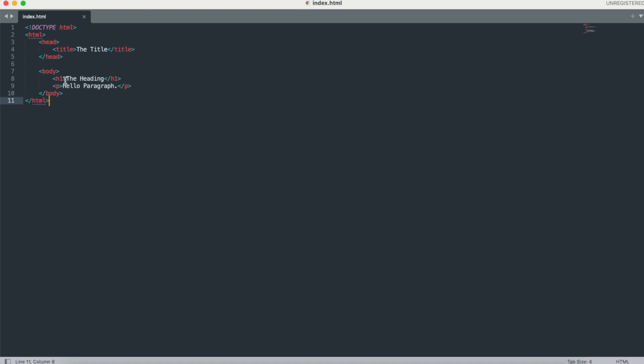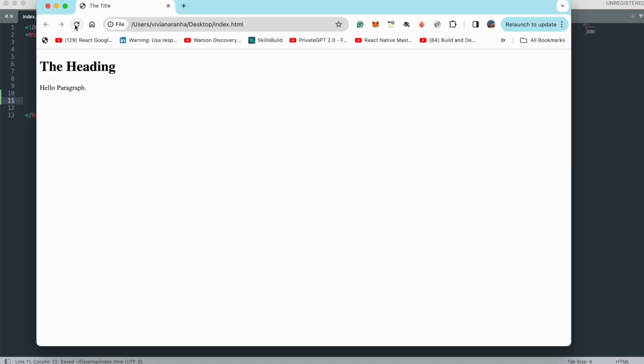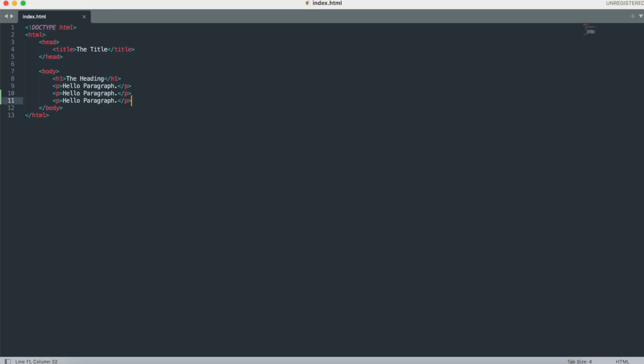If you see inside this body tag, we have an h1 tag, which is a header tag. These can go from h1, h2, h3, h4, and they become smaller as you change these, and we'll go into more detail on that. And p is the paragraph tag. If I add multiple paragraphs, you'll see on the website that they get added as paragraphs below it. Now this is a basic example of an HTML page.